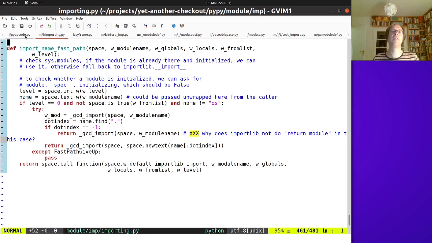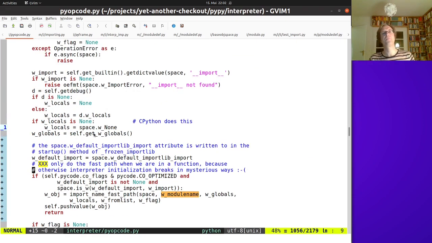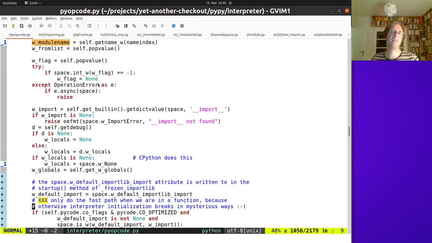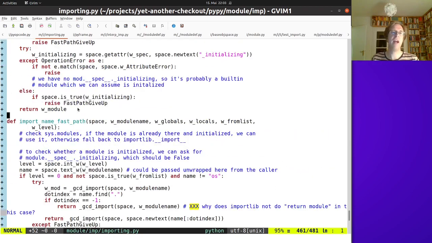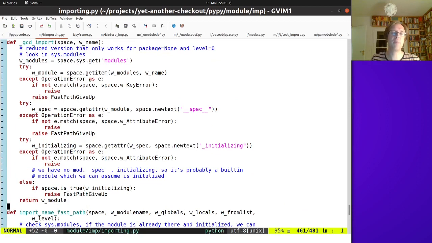I mean, basically all the code that's in RPython in the interpreter by default is kind of used by the JIT to produce machine code for the stuff that we're seeing here. So all this code here will be traced by the JIT. And the JIT is really, really good at optimizing stuff like sys.getmodule, space.getitem on things. It will turn all these things into a very small number of machine instructions.